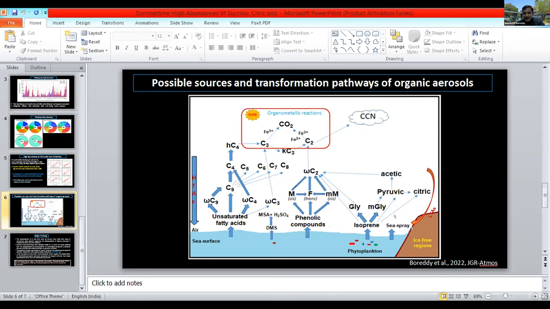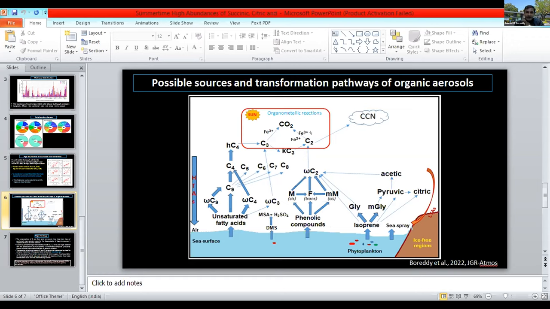These precursors may further oxidize to other intermediate compounds such as omega C9 azelaic acid, omega C4, omega C3, as well as the malic, fumaric, and methyl malic acid, and glyoxal and methyl glyoxal acids. These are the intermediate compounds. These intermediate compounds cannot stay stable for a long time in the atmosphere. These compounds then further oxidize to the lower chain dicarboxylic acids, as you can see here in this formation pathway. This is omega C2, this is glyoxylic acid. We found in Antarctic aerosols a very high abundance of these, as well as C4 and citric acid. We are assuming that citric acid may be coming from the oxidation of isoprene gases, and all these dicarboxylic acids will finally further oxidize to the C2 acid.